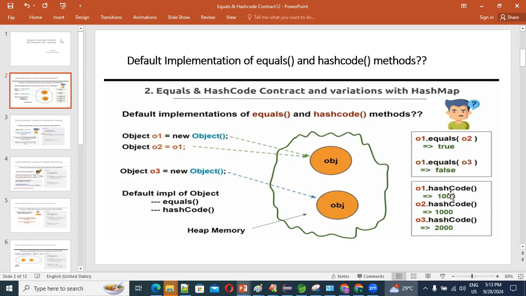Now there is one more thing that we should know: we can override the equals and hashCode methods in our own implementation, and we are going to see that in the next slide.